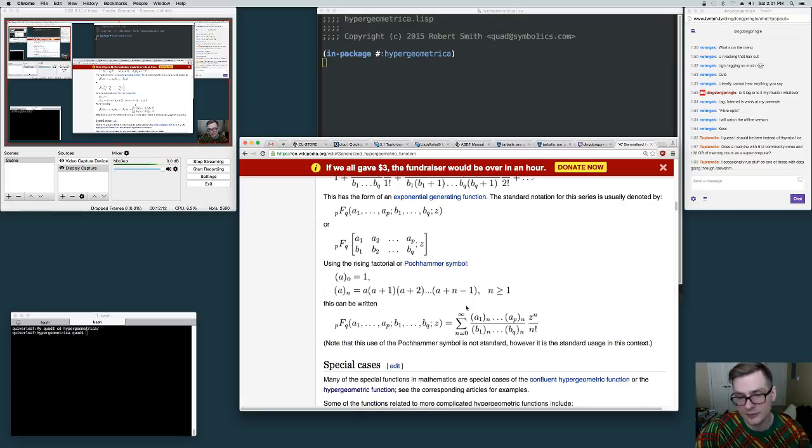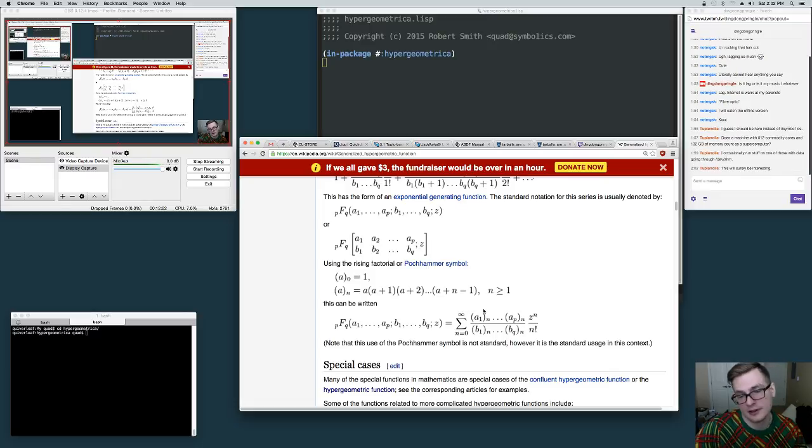The parameters need some special structure, which is each of these numbers is actually representative of something called the Pochhammer symbol. I don't actually know if that's how it's pronounced. I'm sure it's maybe Pochhammer or something like that. I don't know. But anyway, the Pochhammer symbol is kind of like a factorial. You can see here that Pochhammer of 0 is just 1, kind of like 0 factorial is 1. Then Pochhammer a of n is a times a plus 1 times a plus 2, blah, blah, blah. So we have a total of n terms here.